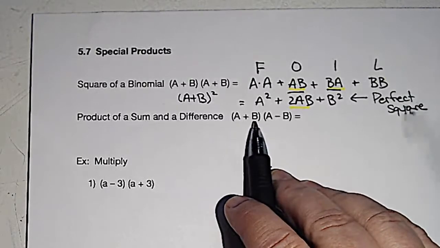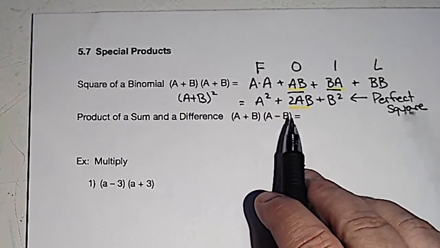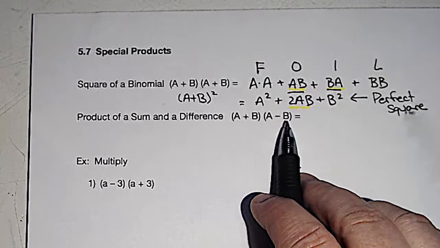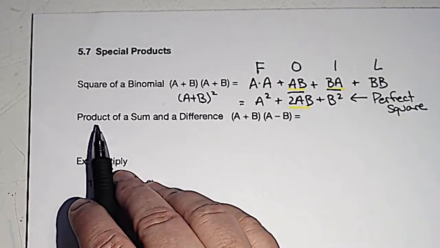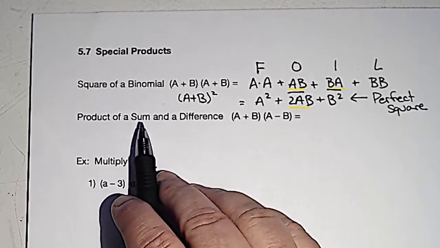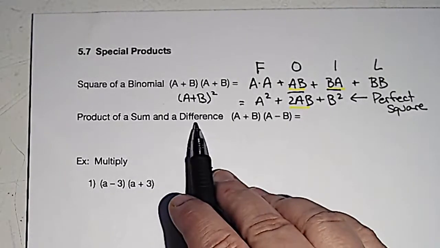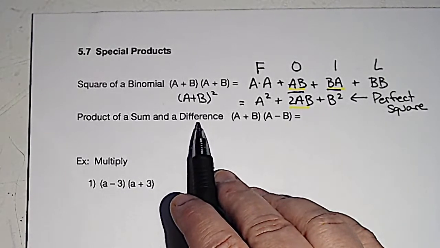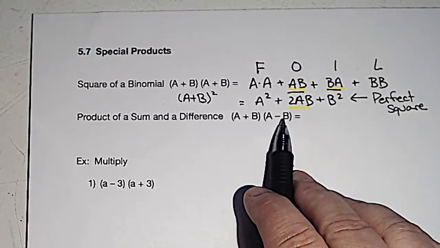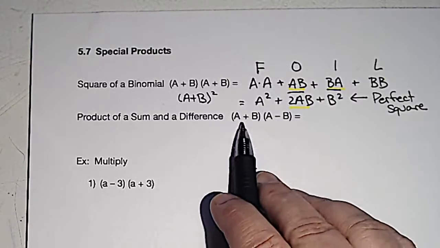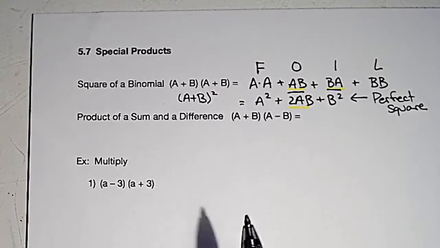Next up, a plus b times a minus b, which is very awkwardly referred to as the product. So multiply a sum, a plus b, there's the sum, and a difference. A difference is another way to say subtracty thing, a minus b. So there's a plus and then a minus. This is the one that I liked so much, because it telescopes short. Let's look at it here.